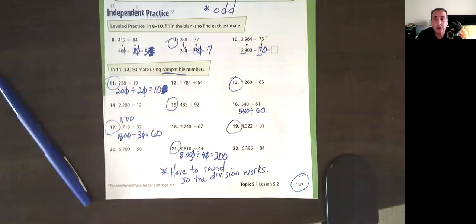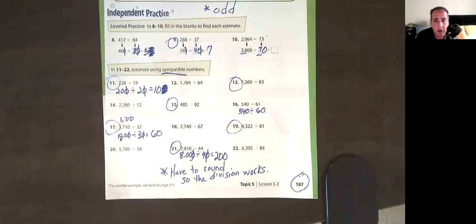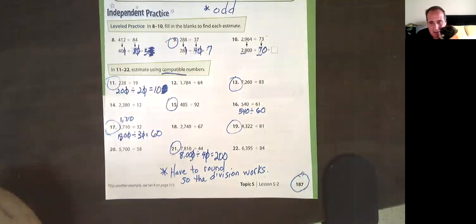That's it. Do you want to do a couple with them? Let's do one with them, okay? So we're going to use compatible numbers. Okay, we're going to figure it out. Let's go ahead and skip around a little bit. Look at some of these numbers and see if we can figure this out. You want to try it? All right. Let's go ahead and try number 15 there. So we're trying for compatible numbers.